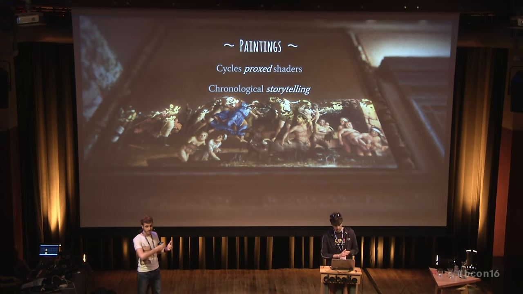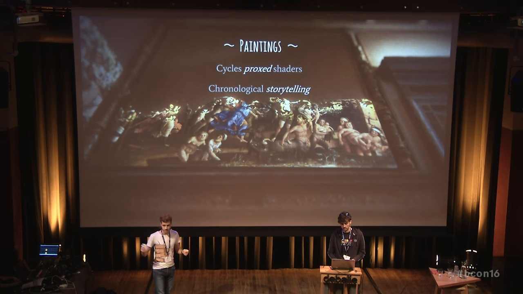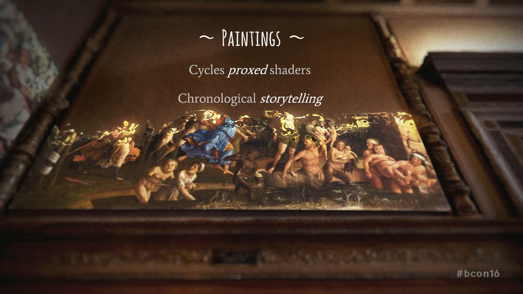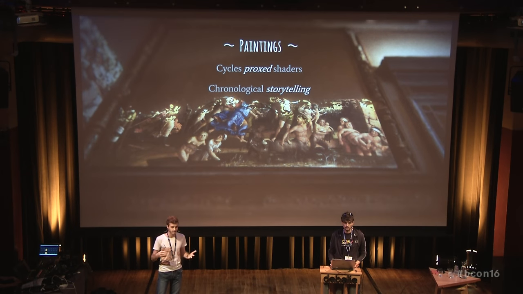The next thing that we have seen are the paintings that flow through the whole Studiolo, and are currently based upon the original setup, of course. It explores the chronological storytelling of the painting history and the narration by generating them from left to right, of course. Those paintings are generated by Cycles animated shaders with proxies that allow the director to control when the painting reaches a certain level and to manage all the shots with the same paintings and to go back and forth with the generation.